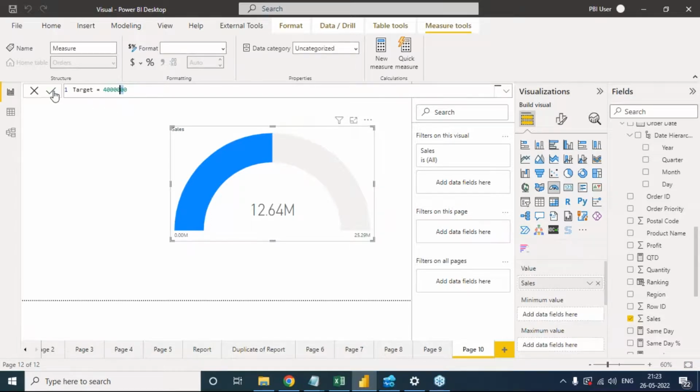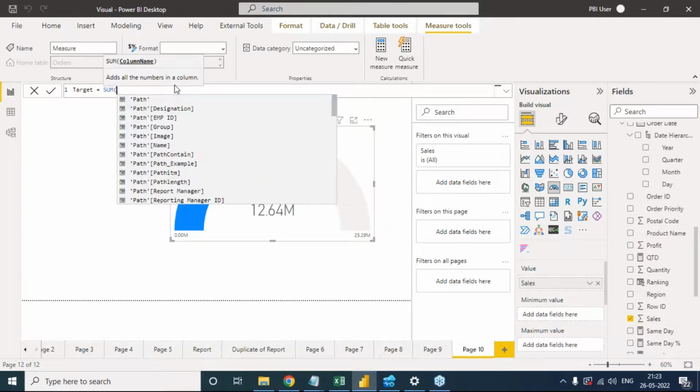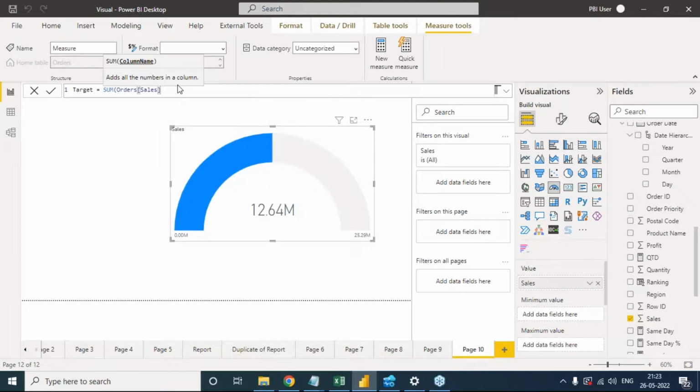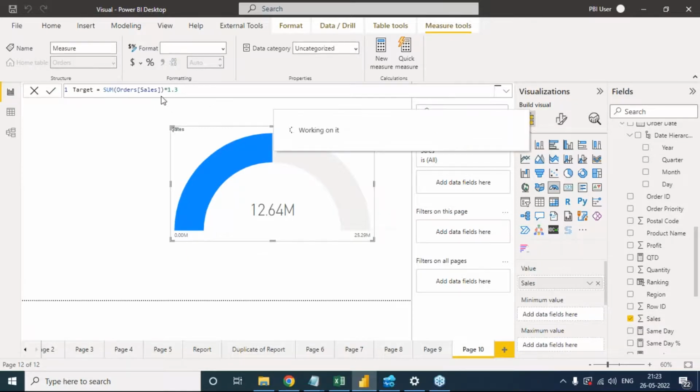Let's see. Not this one. Otherwise we'll double the number. Sum of sales. I'm just multiplying my sales by 1.3 times. Okay. Let's add this. This is now my target.